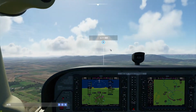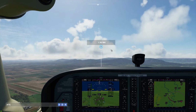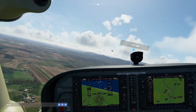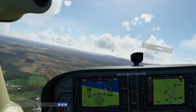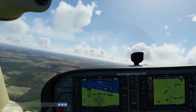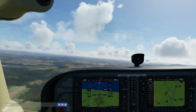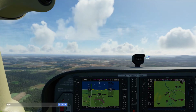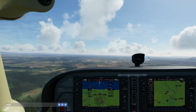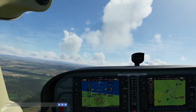It's like my controls have disengaged from my physical control to my right here, so I just had to do that virtually in the cockpit there. So we kind of roll around to the left here. I increased the terrain depth from 100 to 130. I've noticed about an 8 to 10 frame per second loss, so I'm probably going to back it off to 110, 100 after this flight.